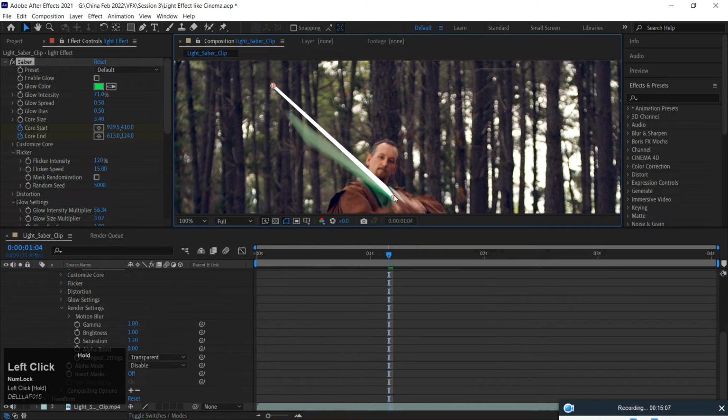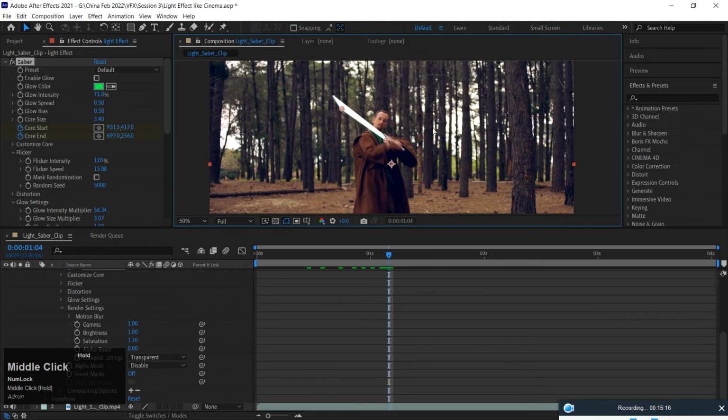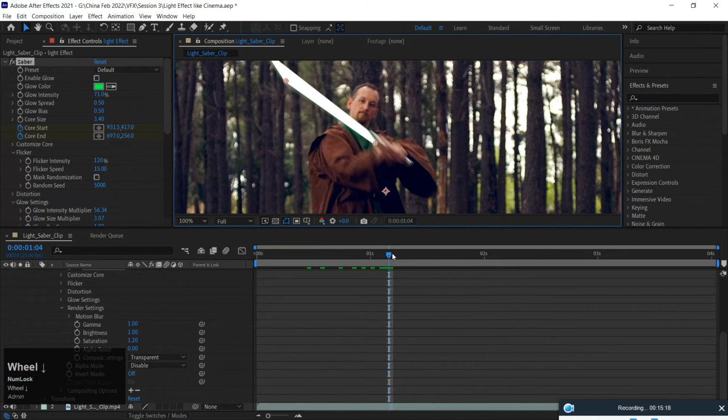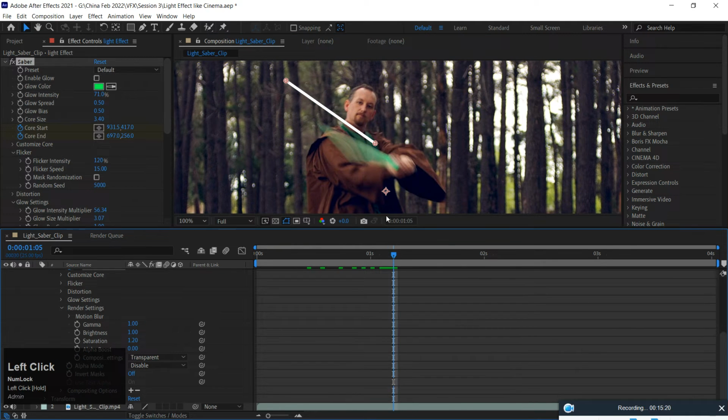Some places you need to keep keyframes close to each other. Later you can modify that also, no issues. This is the place where a lot of motion blur is happening. Move it.